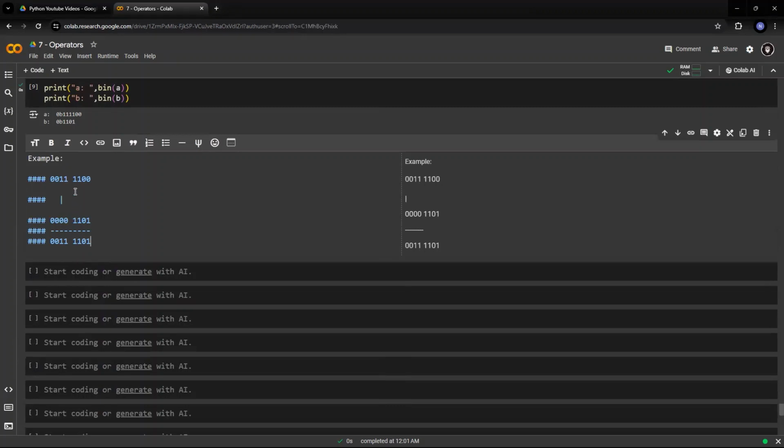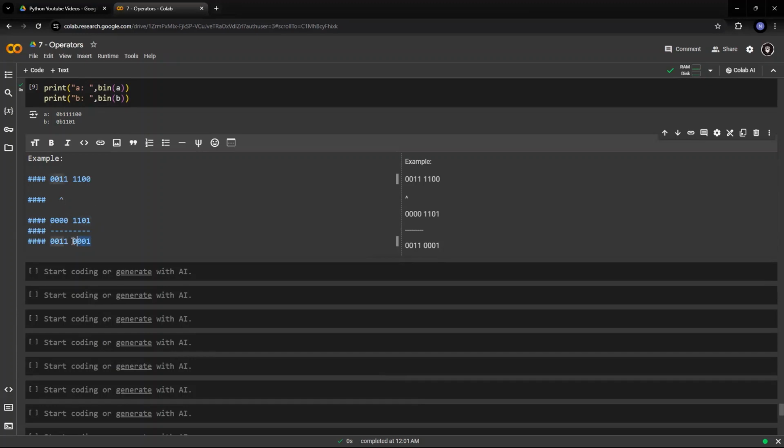So where we have both the values as true in this position, this will turn out to be 0. Both will return 0, whereas where we have the exclusive OR condition, where one is 0 and one is 1, that is, one is false and one is true, it will return 1. Here you can see this.